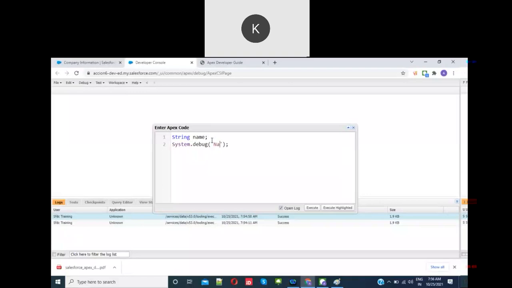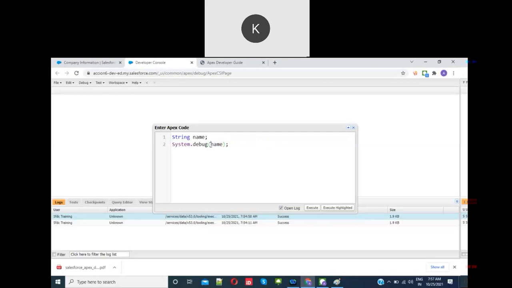Name. Okay. So if you want to display or print some value which is related to the Apex variable, then you need to give a single quote, then the plus symbol, then give name. This is the syntax. If you don't want to print this text, you can just remove it and add this. Only name will be printed.